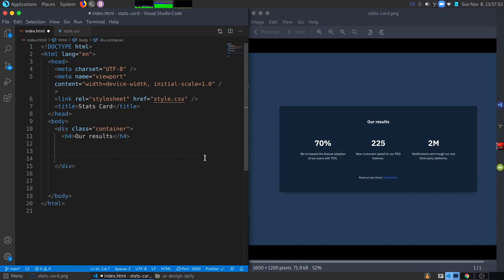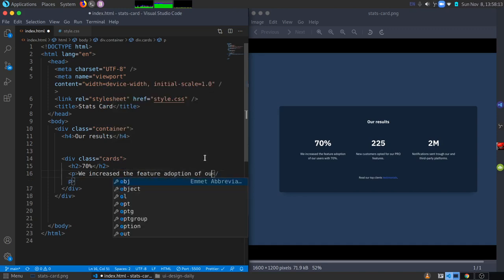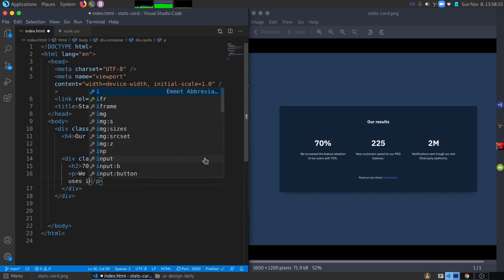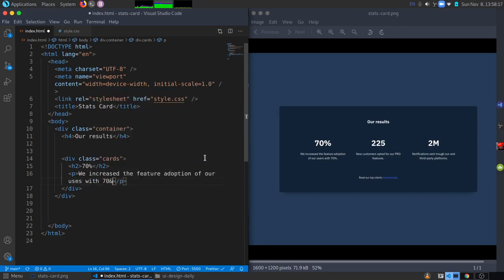So let me add another div inside here with a class of cards, and I'm going to say with an H2 of 70% and a paragraph saying we increased the feature adoption of our users with 70%.